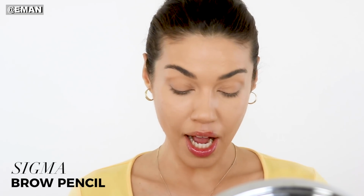I want my brows to be super natural, but full and fluffy and bushy. Did I say fluffy? Is that a proper way to describe your brows? I'm using the Sigma eyebrow pencil in the shade medium. I want my brows to look as natural as possible. Once I have them filled in, I'm using the Sigma brow gel. I find that brow gel kind of gives you that look of natural hair. Plus, it's gonna hold everything in place, so it's a 2-in-1.